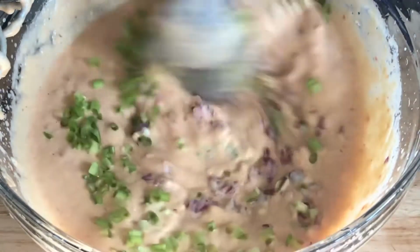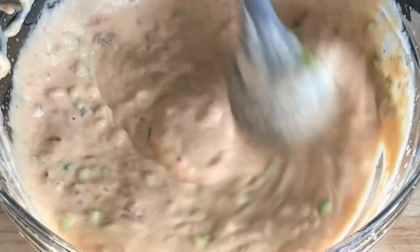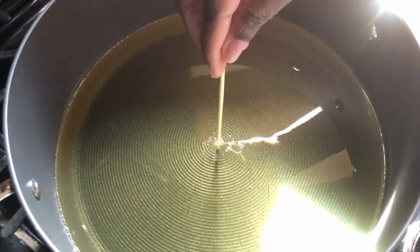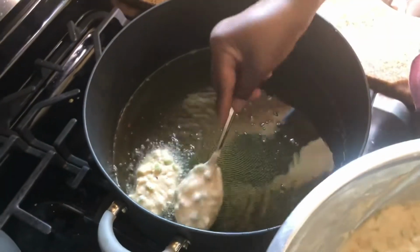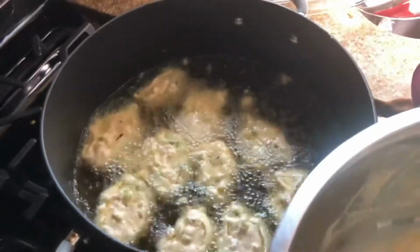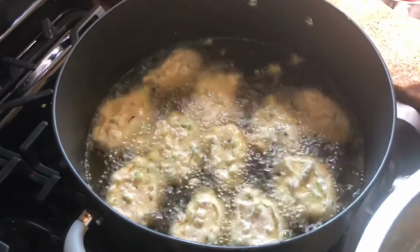Before I fry, I put my pot on medium heat, and then I use a kebab skewer to check. You see the bubbles? It means the oil is ready for frying. If you make it too hot, the Koose will be raw in the middle. So it's just to get it just right.